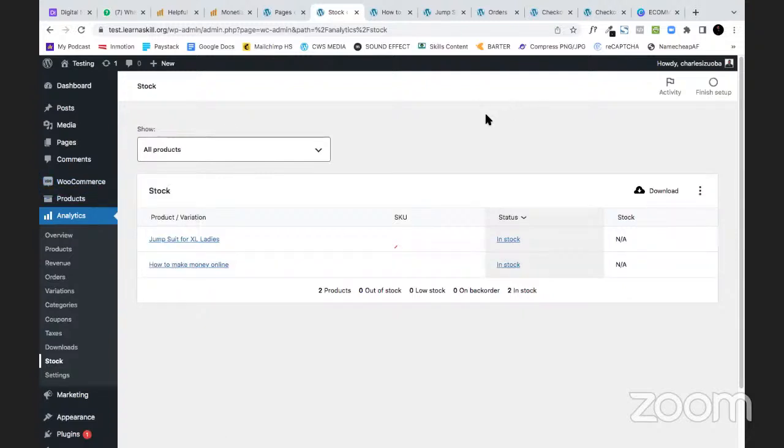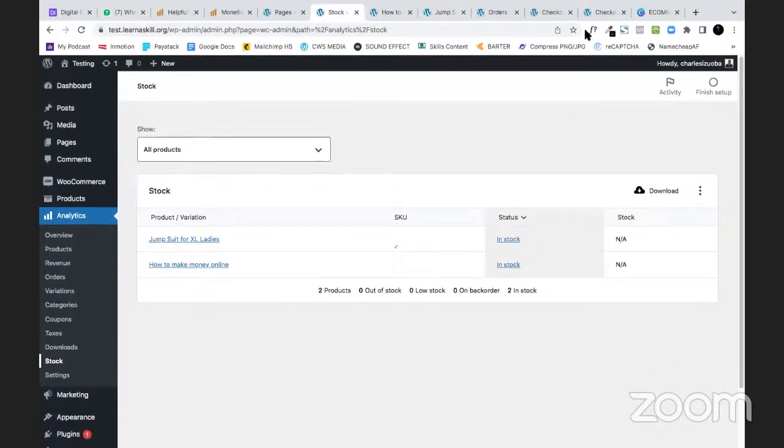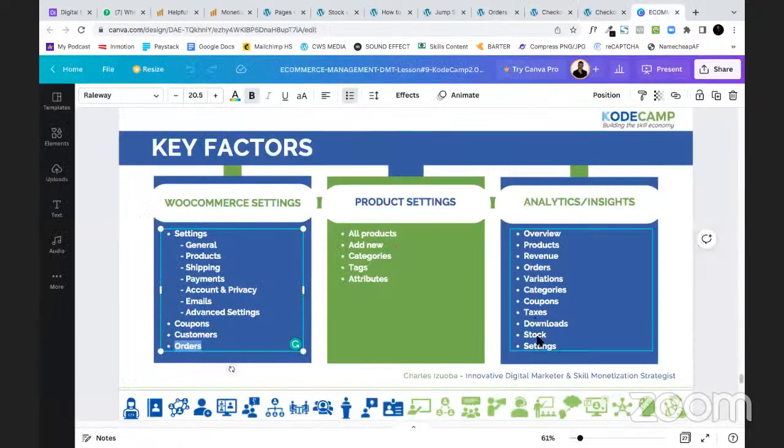What coupon simply means is giving out a particular code for someone to get a discount for your product. But let's leave that for your projects. I wouldn't want to take time, okay? You have 5 minutes left. Let's just leave that for your project. Whoever wants to create an ebook with coupon, I'll show you how to do that. All right. So that is it about that section.